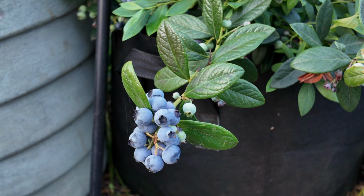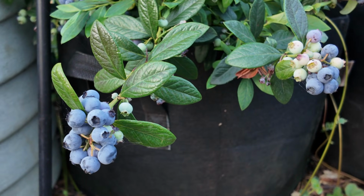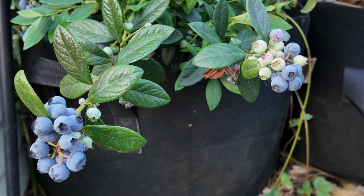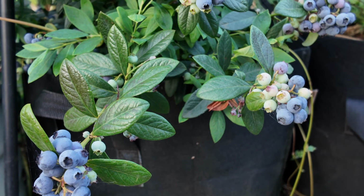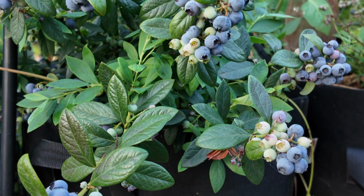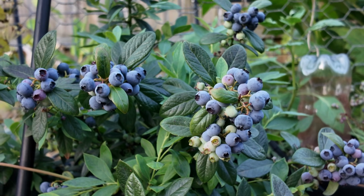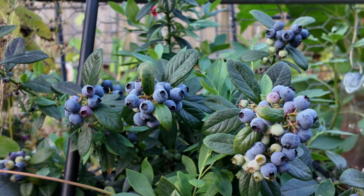But the garden is very exciting at the moment, and I'm really pleased with the progress over the past 12 months in there. I really feel like I've caught up a lot and developed a whole lot of new areas, put a lot of new plants in, and everything is looking pretty healthy. I haven't got too many issues.